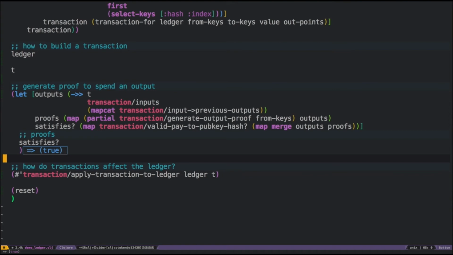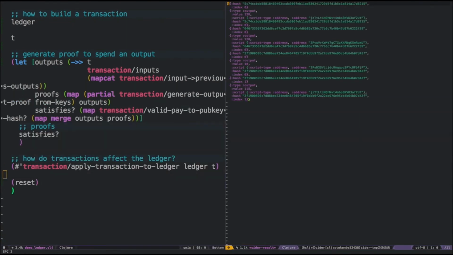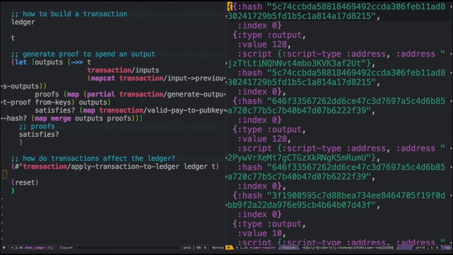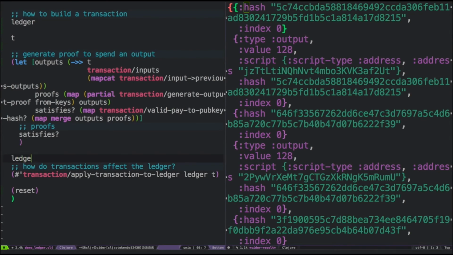So now, like I've said a couple times, you can imagine having a starting state, then you have a bunch of transactions, you have a starting ledger, and then you can do some fold to apply everything. So here we're just going to walk through a single step of that reduction, this apply transaction to ledger. And that gives us a lot of stuff. So basically it takes an input ledger, and then we get back this ledger. And I realize this might be a little tricky to parse. But basically, let's look at the ledger.